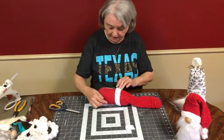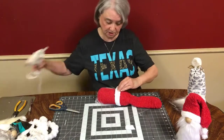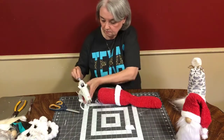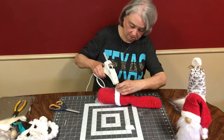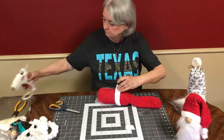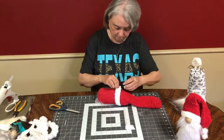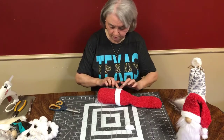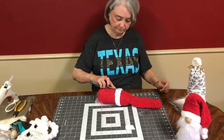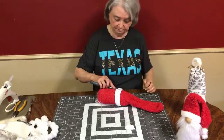I'm going to put some of that black ribbon, you won't see it from the front, but you would see it from the back, just to make it look like he's got a belt. And I'm going to try to do it without burning myself. I'm just going to hold him for a second. You know, you could have stuffed him and had his hat going straight up.